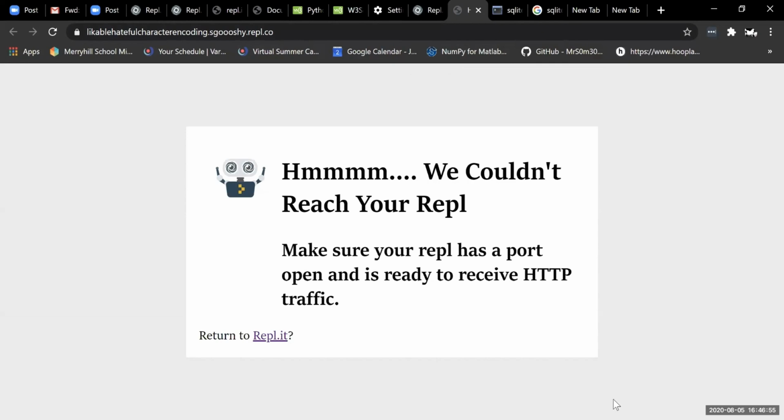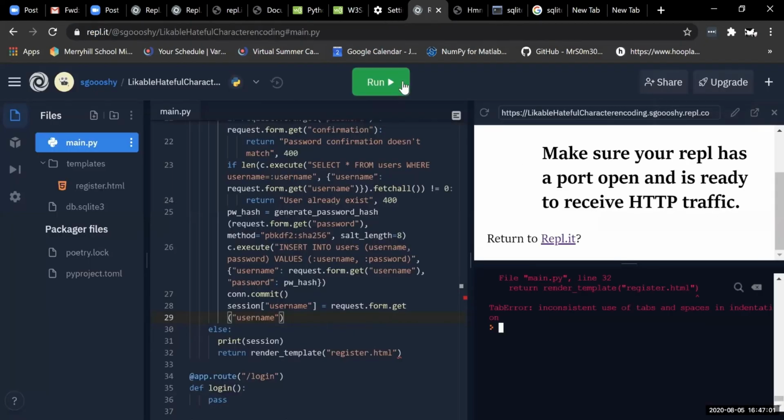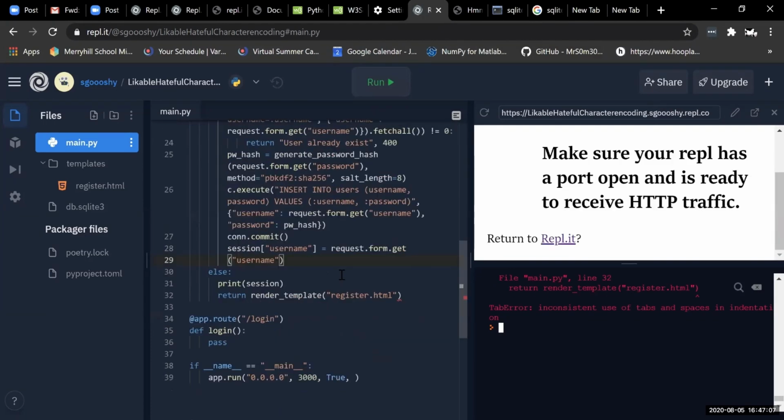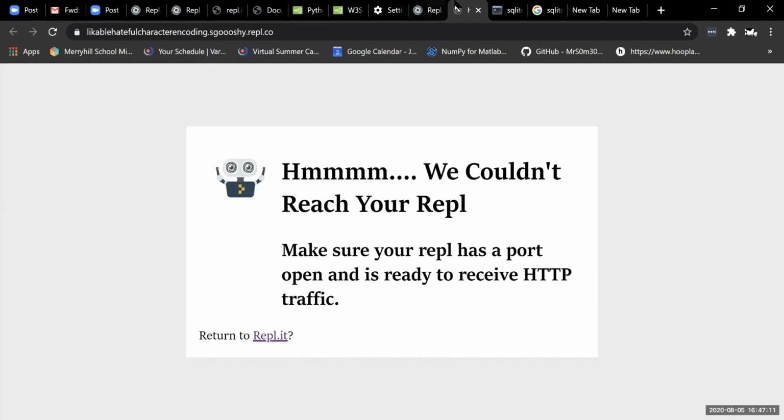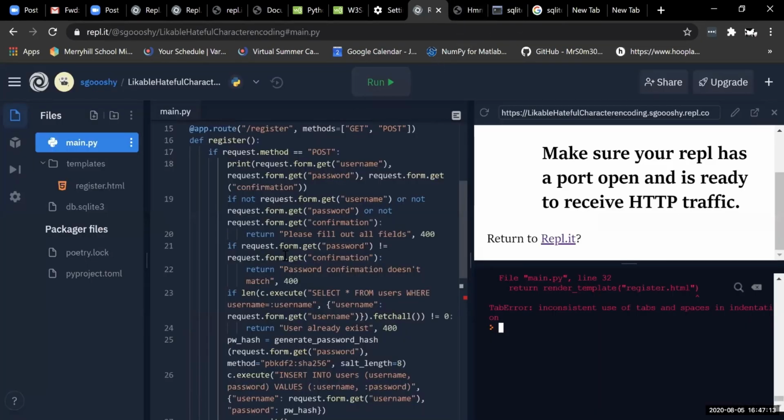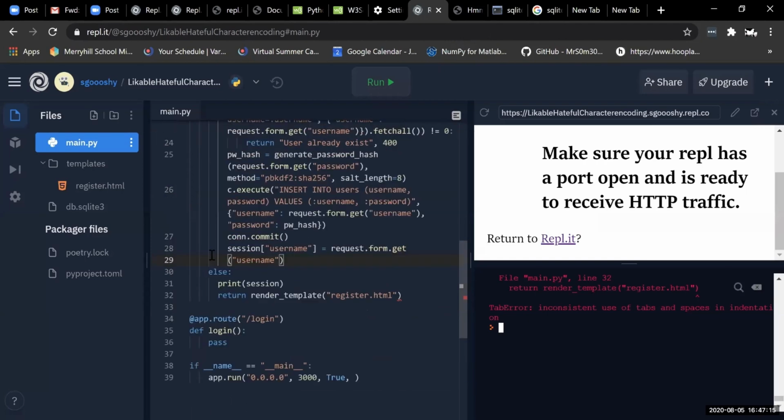But okay, let's figure out this problem first. Well, it doesn't go like that. Okay, this is okay. Oh, this is complicated. Go back to line 32. You need to, okay, I hope this is going to be easy.